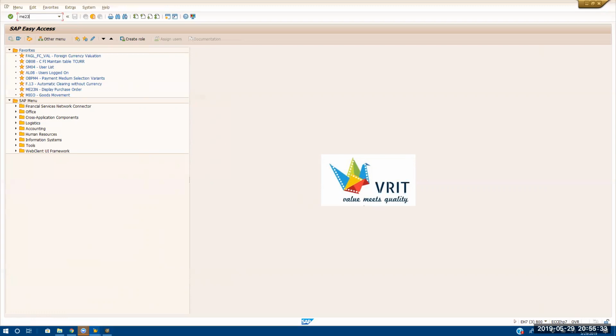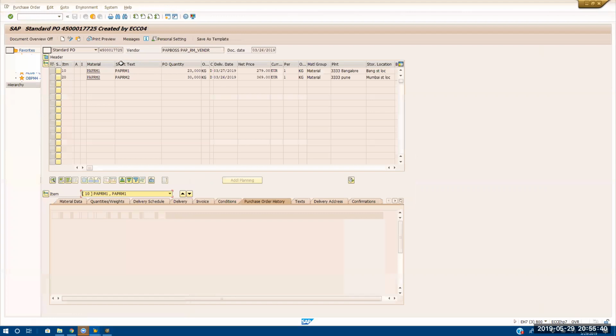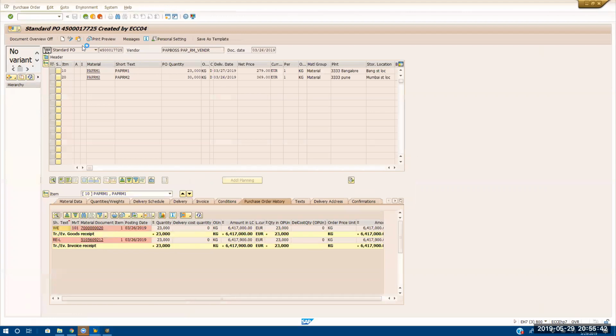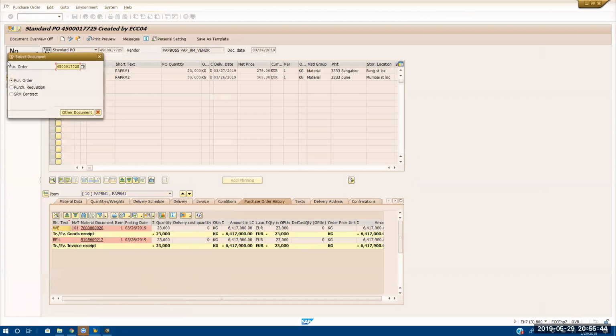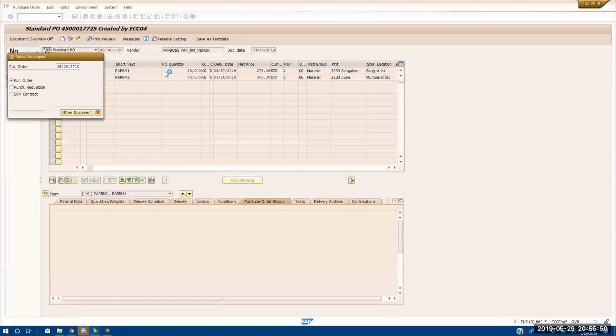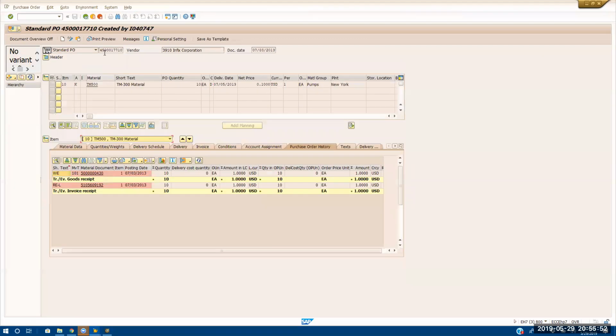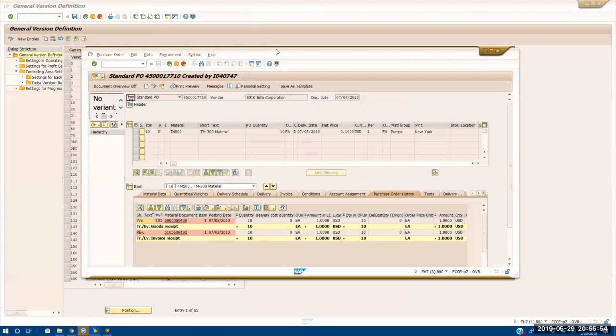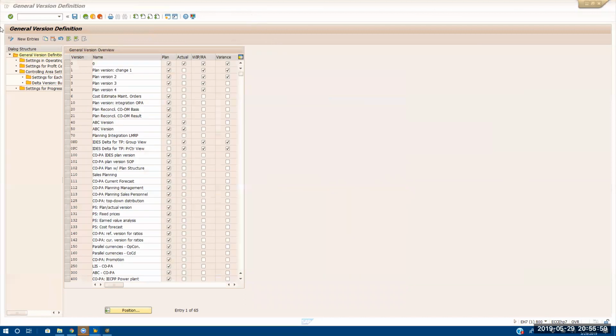ME21N. So first go to the ME23N. Yes, this is the one. This is our model purchase order. We're going to create it. This is the model.